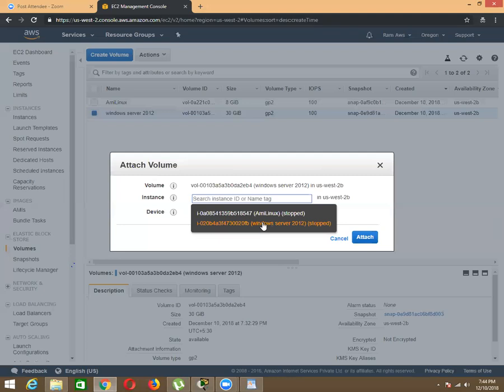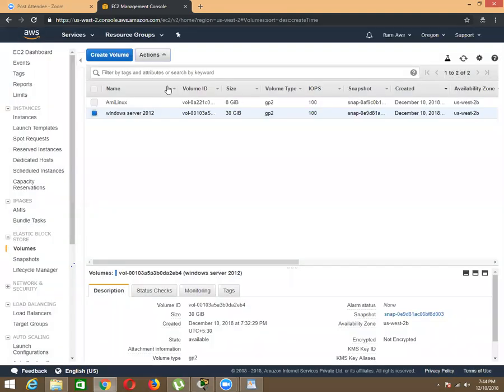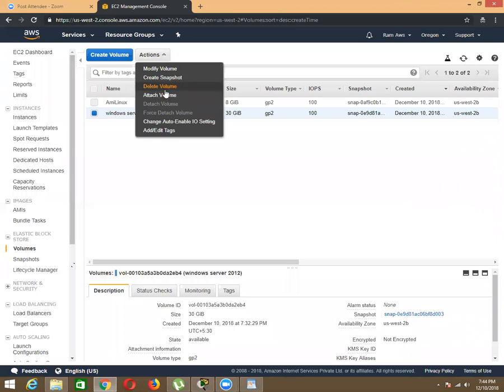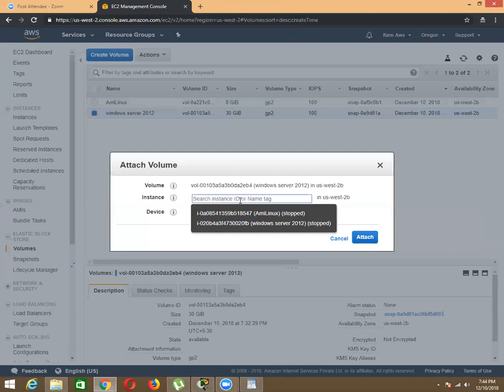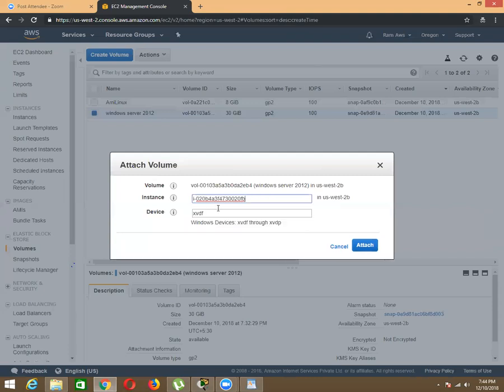I'm asking if you reattach, previously I detached. If I reattach, it should work or not? It should work, correct? Otherwise, where would I go for boot volumes?